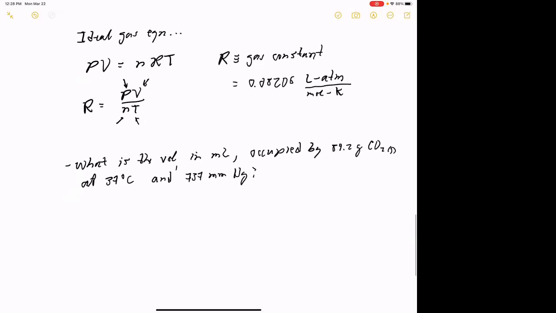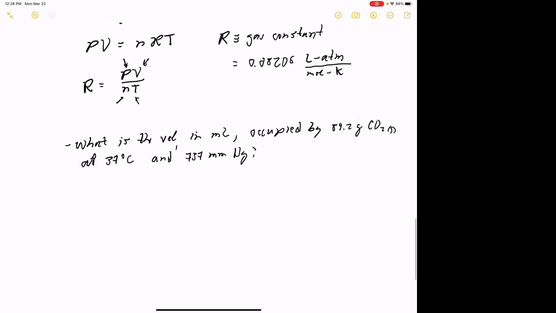But before I do that, I got to get everything into the right units. So the gas constant's going to lead me there. Okay, so I need liters. Well, that's what I'm going to be solving for, but I can then convert that to milliliters. All right, I've got 89.2 grams of carbon dioxide. Oh, but I need to get it in terms of moles, don't I? But that's okay. Once I've got grams, I know how to get to moles of anything. We're good at that. Okay, so I know that 1 mole of CO2 is equal to about 44.02 grams of CO2, and that comes from the molar mass from the periodic table.